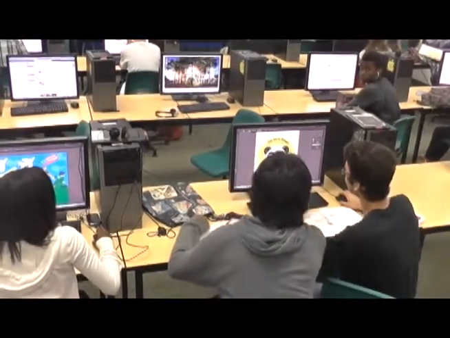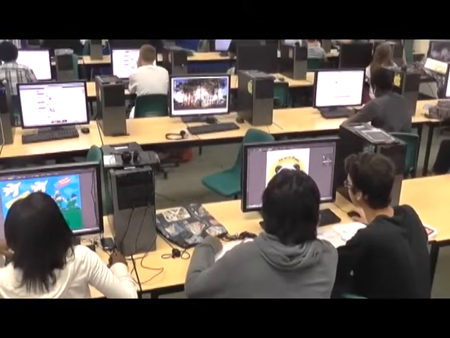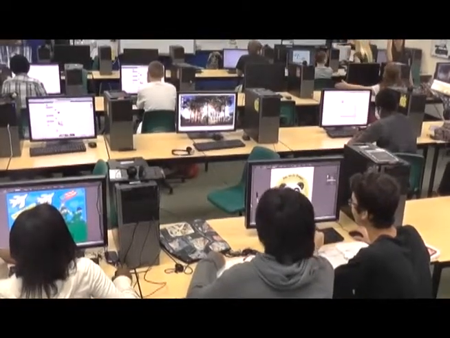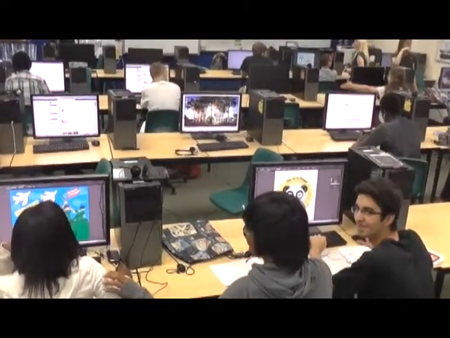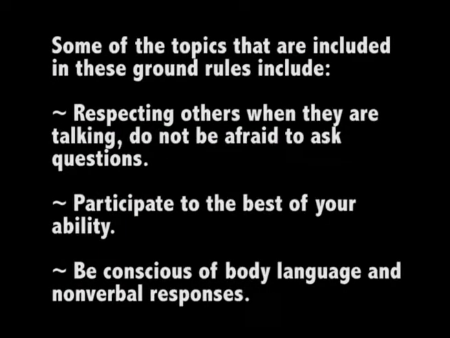Classroom norms set the stage for the type of community we will share throughout the year. It sets an open and respectful environment in which my students can interchange ideas and maximize the overall class participation. Some of the topics that are included in these ground rules include respecting others when they are talking. Do not be afraid to ask questions as long as you are not offending a peer. Participate to the best of your ability. In other words, community growth depends on the inclusion of every individual voice. And be conscious of body language and nonverbal responses. They can be as disrespectful as words.